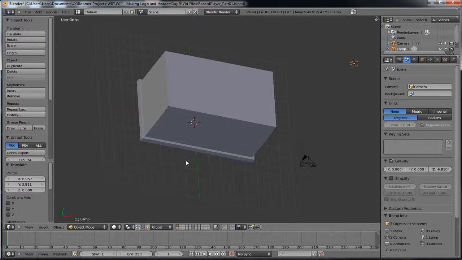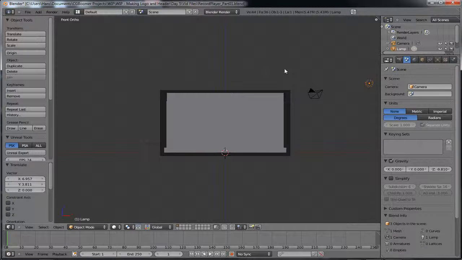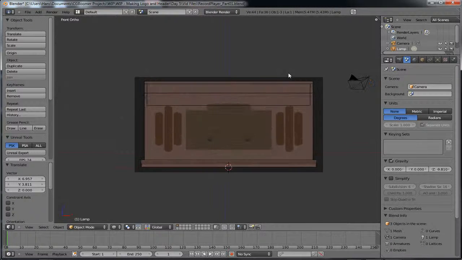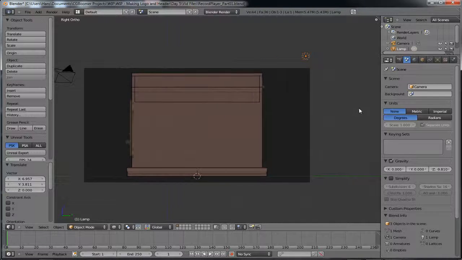Alright, go back into front view, hit Z, and check to make sure everything lines up okay. That looks pretty good. Go into side view, same thing, everything looks fine, and we are now ready to start on the next step.